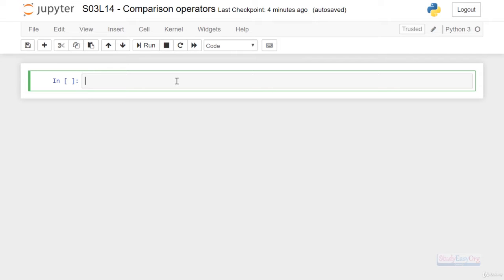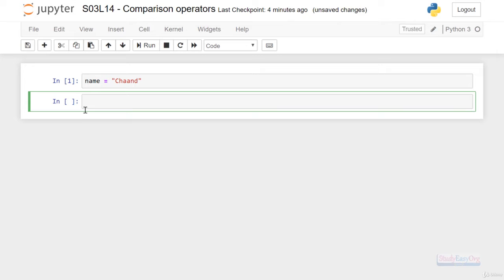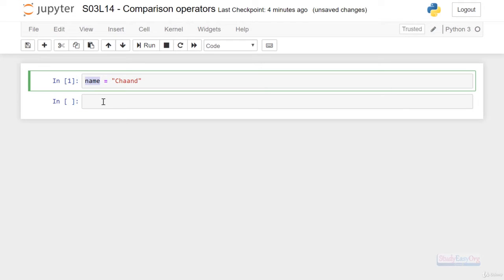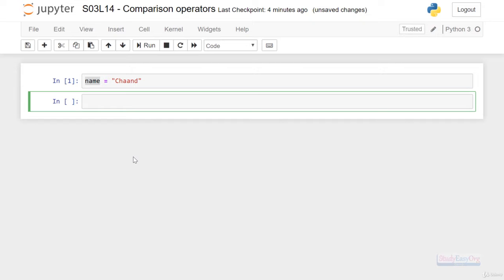For example, here I create a variable where we use the name as my name, and we would like to test whether the name contains my name or not. So what we can do is write: name equals to.